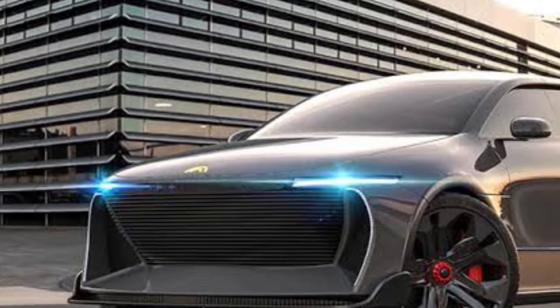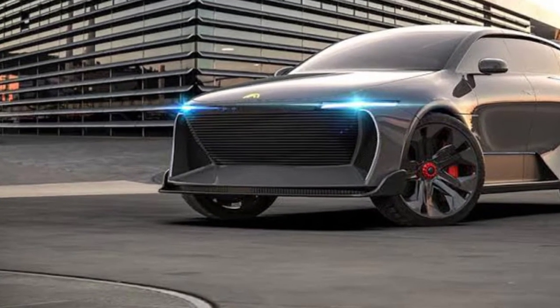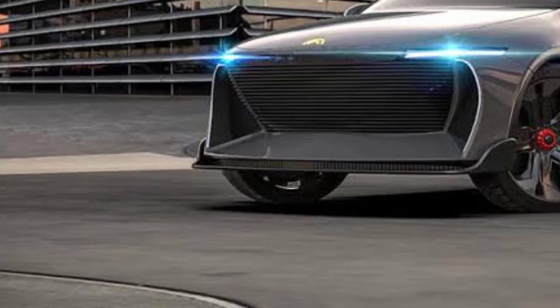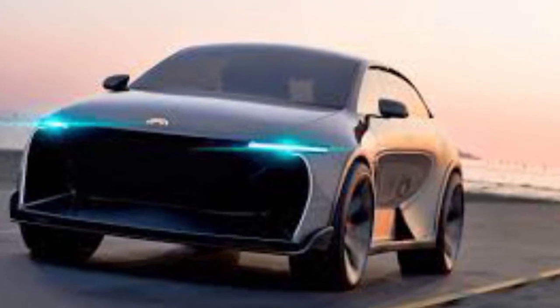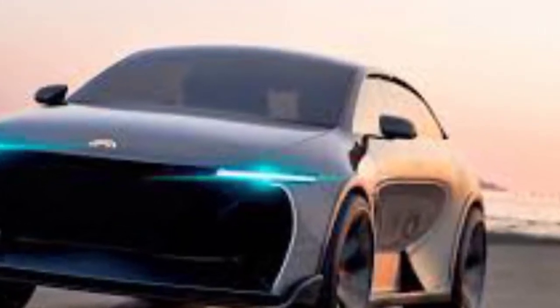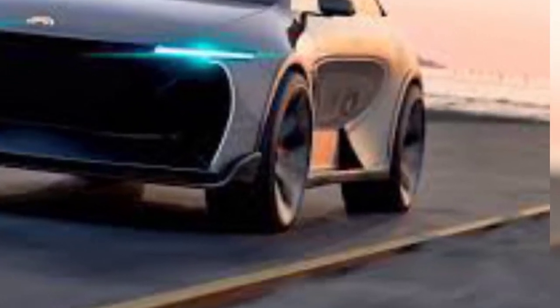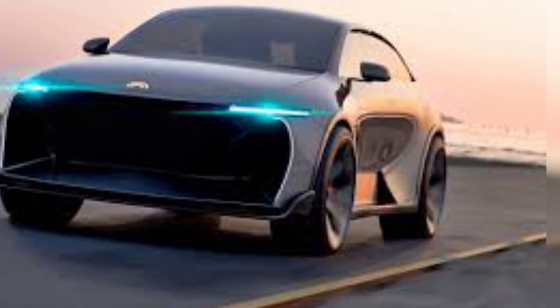3. Specifications. The Humble One gets over 80 square feet of engineered photovoltaic cells mounted on its roof, which capture sunlight and transform it into energy. This generates enough electrical power to increase the driving range by about 96 km per day. As per the company, the Humble One will offer a range of about 805 km on a single full charge. The SUV will have a max power output of 1,020 hp, while it will have an outstanding drag coefficient of 0.25, thanks to its aerodynamic design, making it one of the most aerodynamic SUVs in the world.